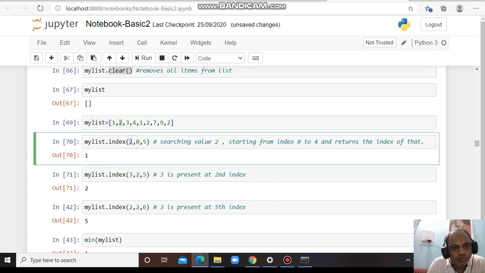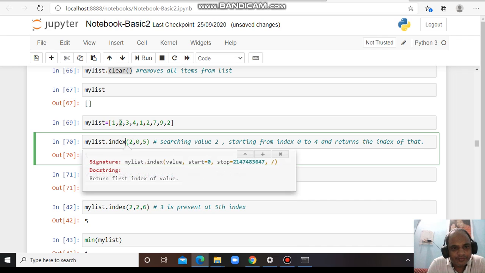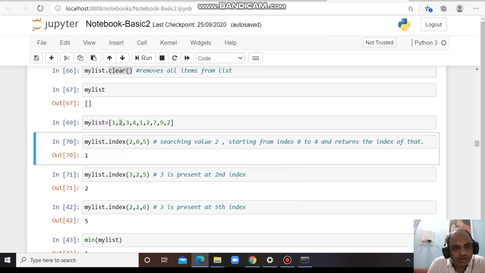It returns the index value. That means where 2 is present, in which index 2 is present, starting from 0 to the 4th. Okay, the stop is the 5th index. Starting from 0 to 5, where 2 is present, it will search and find.